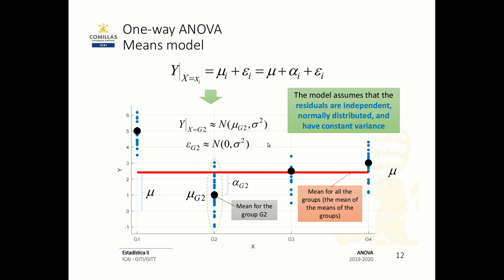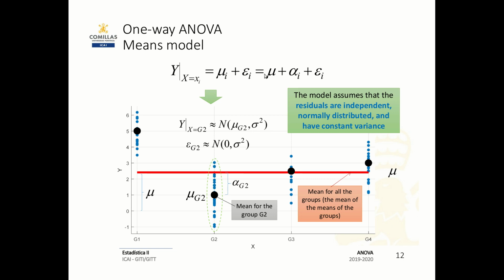So we have the overall mean that is represented here by this red line. So we have the average of a group is the overall mean plus some extra contribution coming from the group. So if you are in the first group, your extra contribution will be positive because the mean of the group is 5, while the overall mean of the whole population is 2.5, let's say. So this extra 2.5 is coming from the alpha 1. But then in the alpha 2, the mean of the group is 1, the overall mean is 2.5, so the extra coming from the second group is minus 1.5.